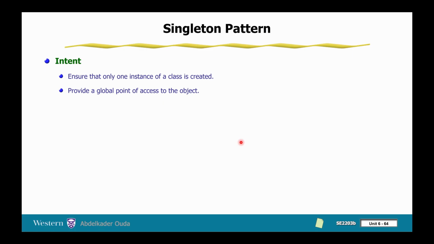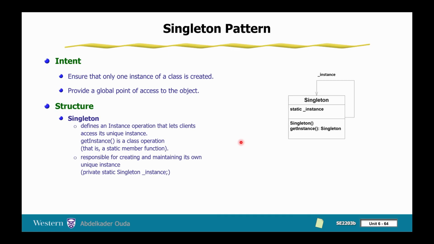But before that, we need to again state the intent of this design pattern. It's to ensure that only one instance of a class is created. I think we mentioned this a number of times. And also to provide a global point of access to that object. If you have multiple users, all of them need to store specific information in one central point. That means we need to provide easy access to such a global database or point. How can we do that?